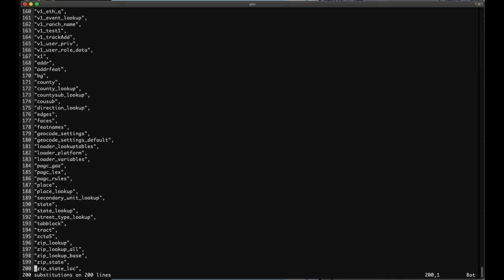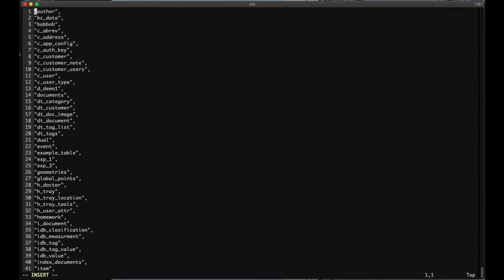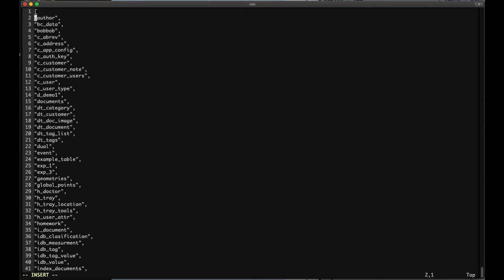Now this is going in an array in JSON. So if I go to the bottom of the file with a capital G, I want to take off that last comma because it'll give me an extra element in the array. And at this point, I actually went into insert mode. The way I did that is I said A to append, and I hit a return and a square bracket. To get out of insert mode, I hit escape. You'll notice that it said insert at the bottom. I want to go to the top of the file, so I do 1G, and I'll put an I to insert, which is insert before, and I'll hit a return.